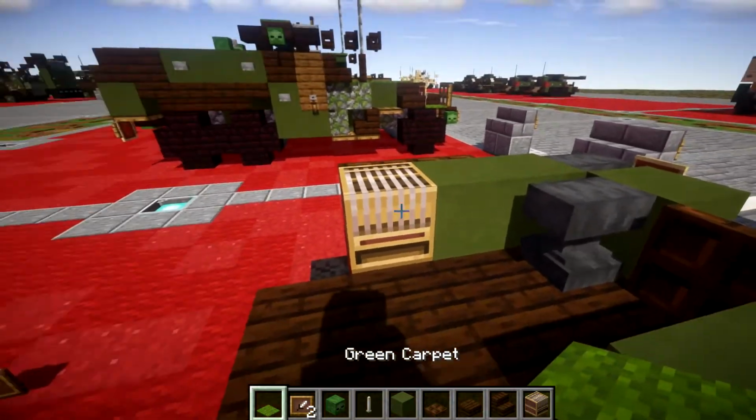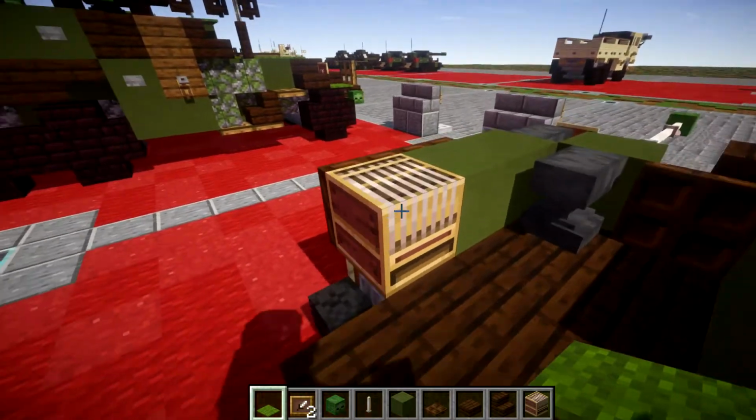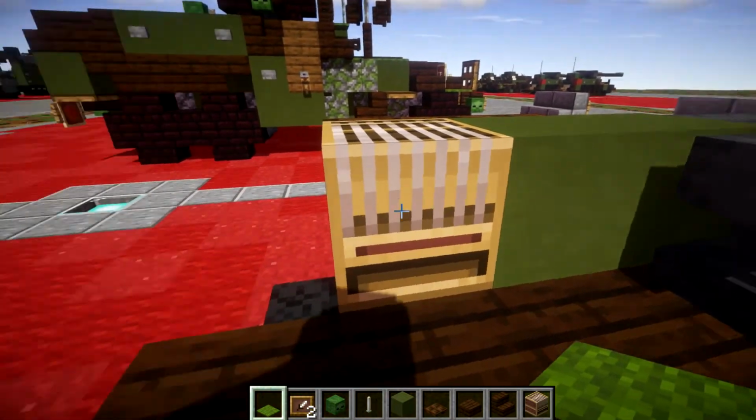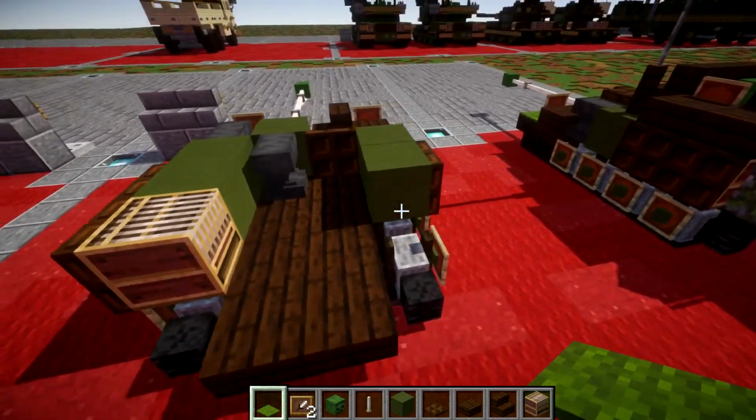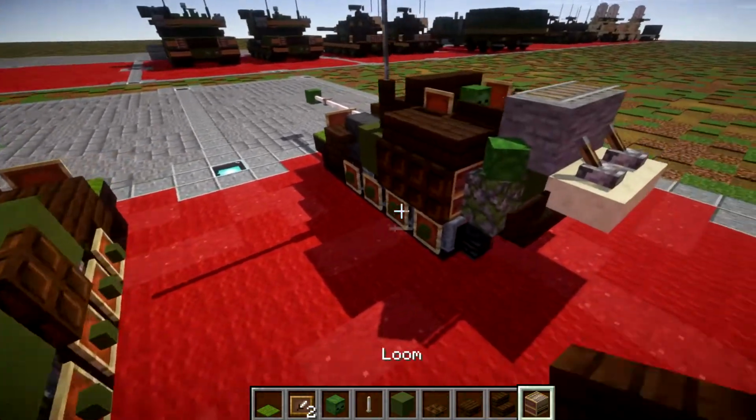But yeah, so kind of like the ammunition rack here, the different shells and stuff like that. It actually kind of works out. It kind of looks like shells a little bit. You know, you have to use your imagination a little bit, but kind of close to it. And then over here on the other side, we're just going to place down a green terracotta block.